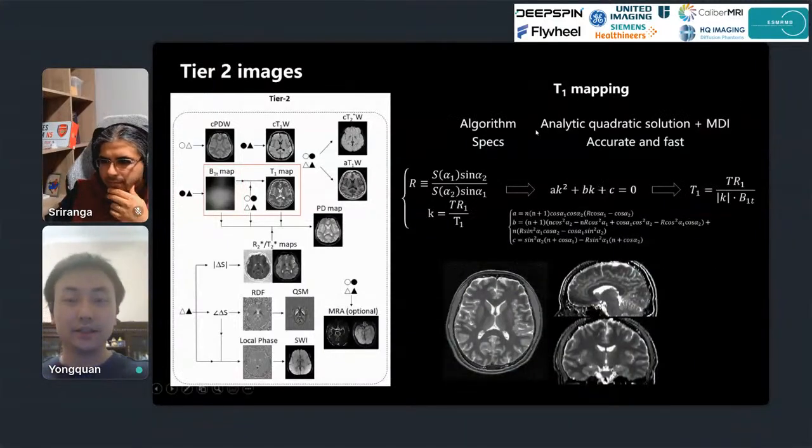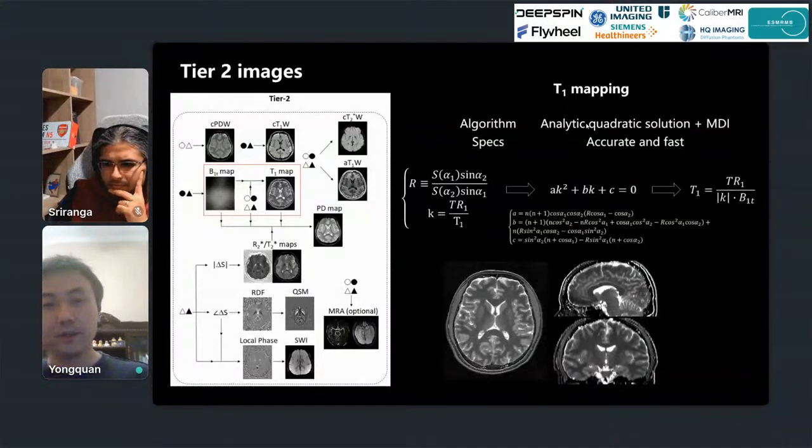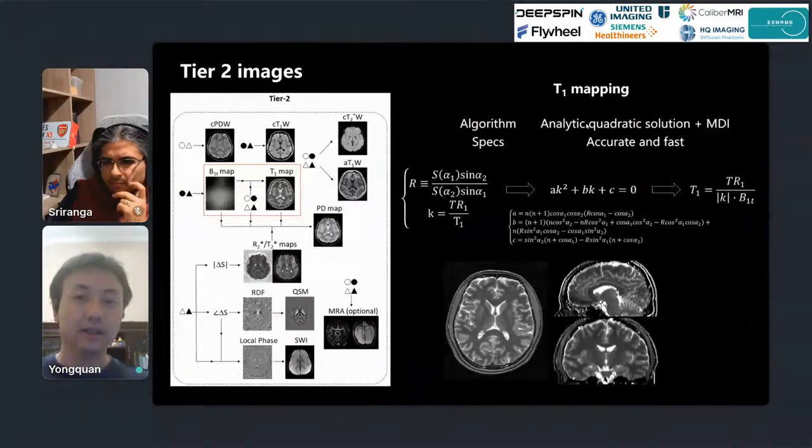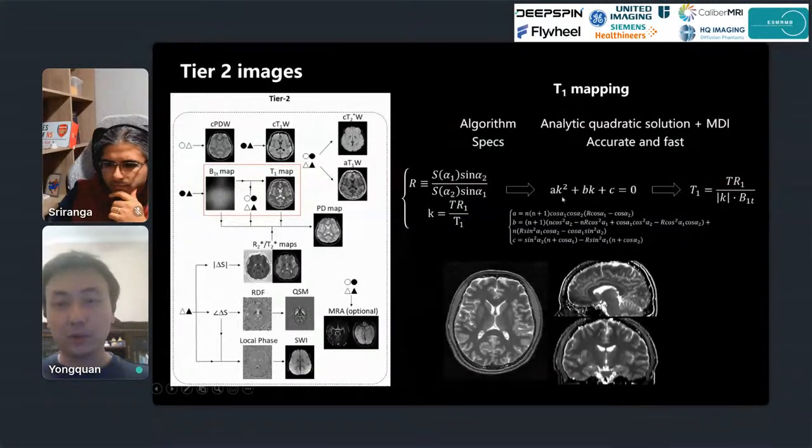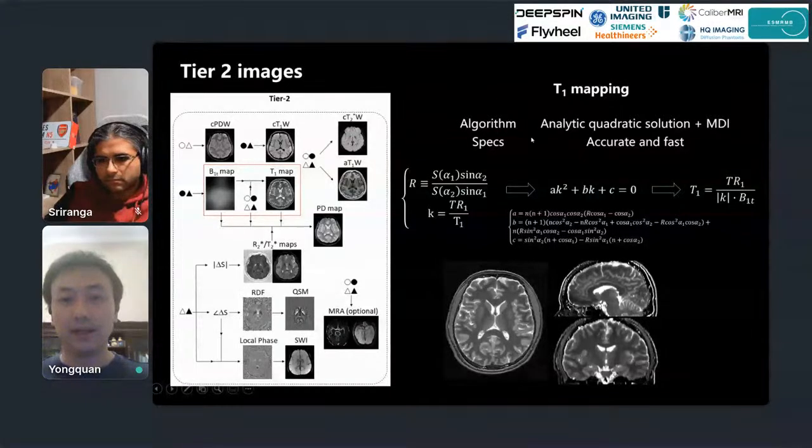And there is the T1 mapping. Generally, variable flip angle T1 mapping is done using fitting along the flip angle direction. But because we are using a double flip angle and double TR design in the sequence, it makes the problem an analytic quadratic solution.